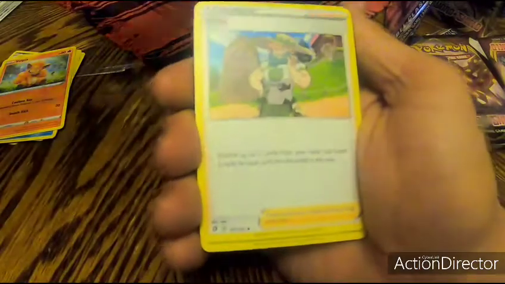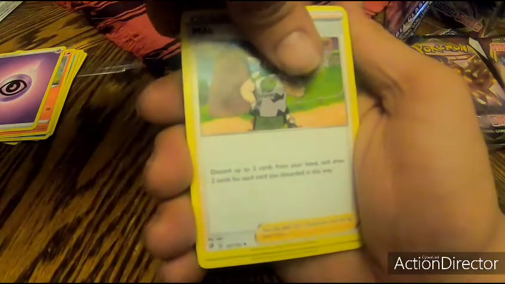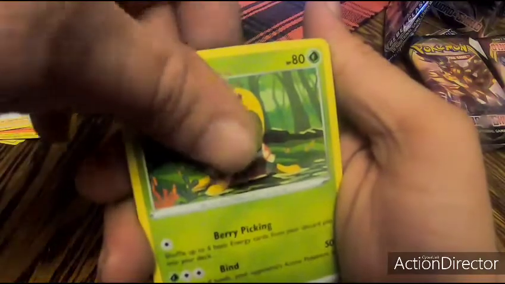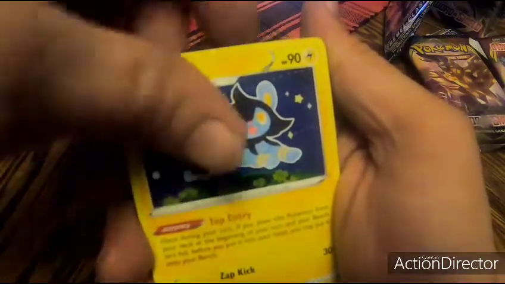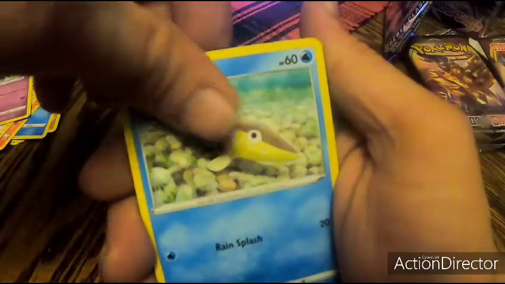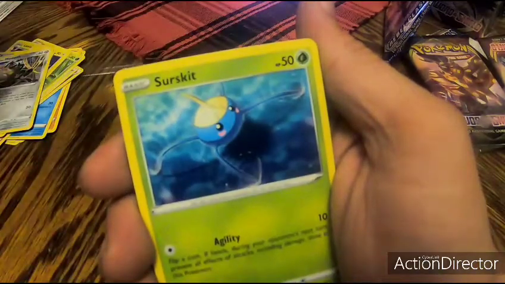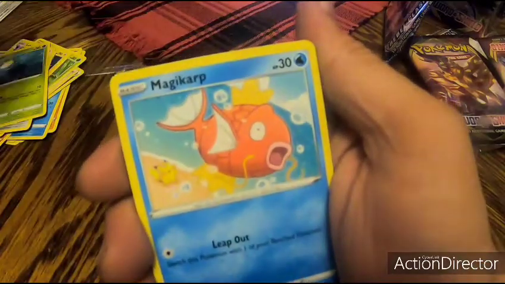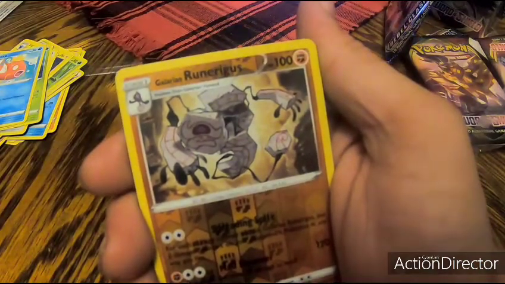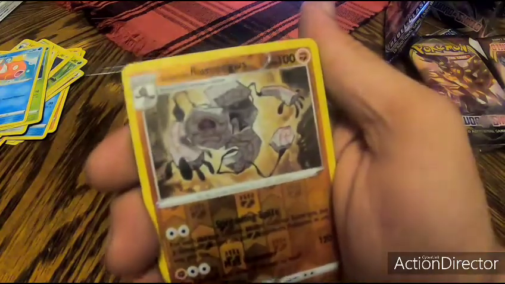Alright. Psychic Energy. Milo. Shuckle, Luxio, Hatina, Urukuda, a Galarian Meowth, a Surskit, a Magikarp, a Galarian Runerigus, which I do believe that's a rare.